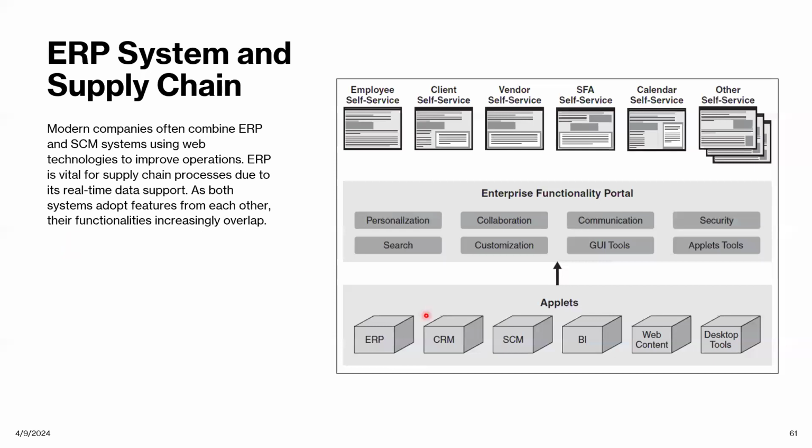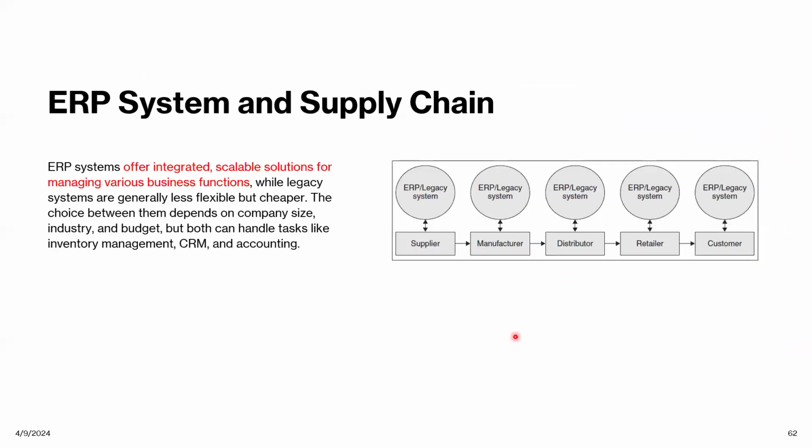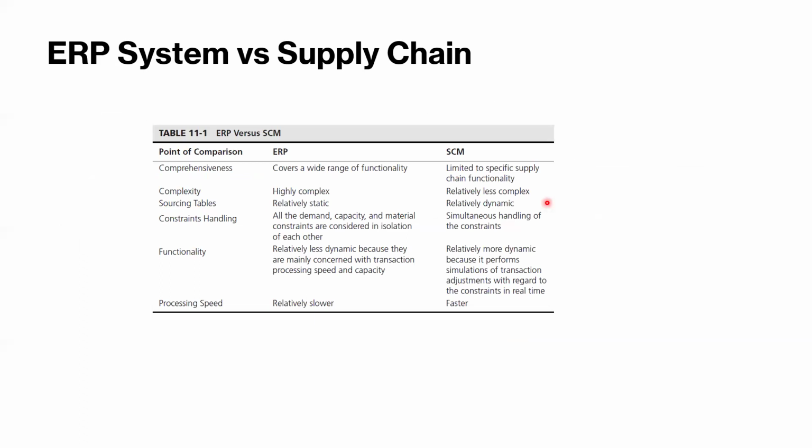So how do you integrate a supply chain system into your ERP system? ERP systems will have many modules, right? So ERP, CRM, customer relationship management, business intelligence, and many other modules. Under this, supply chain management can be one integrated module. In some cases, you might need to rely on a separate supply chain management system, right? So this is how you can connect or integrate your supply chain system with your ERP legacy system, right? This is pretty important.